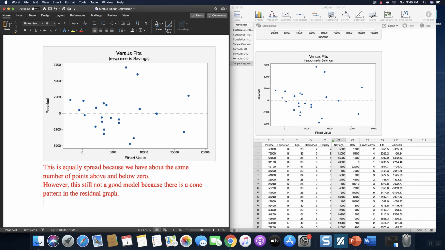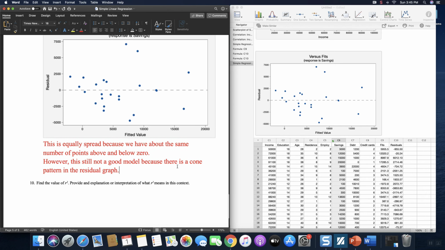Oops, accidentally hit delete. So just so you're aware, if you're interested in multilinear models, go ahead and take Stats 2 because that's when you'll address them. We don't do them in this class, so just keep in mind that the world is bigger than what we do. All right, let's find the value of r squared and interpret what it means.